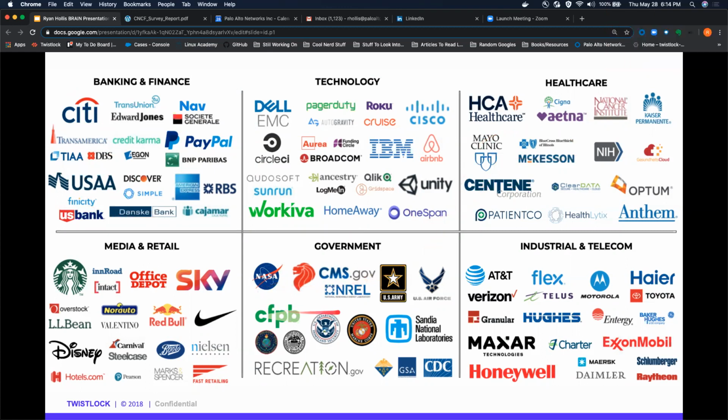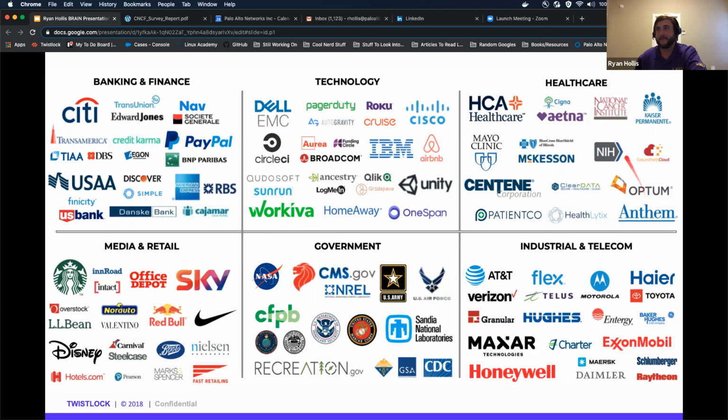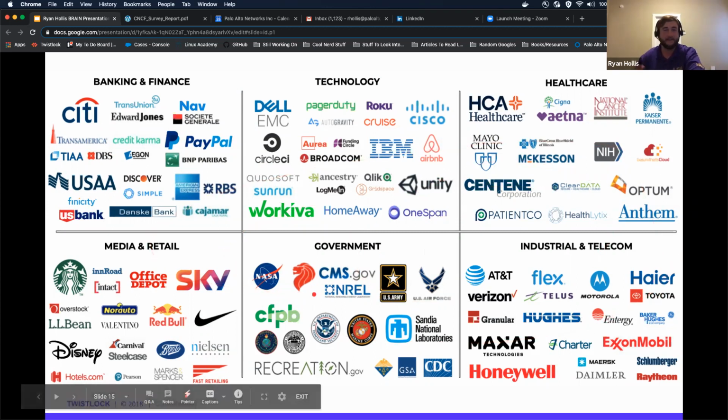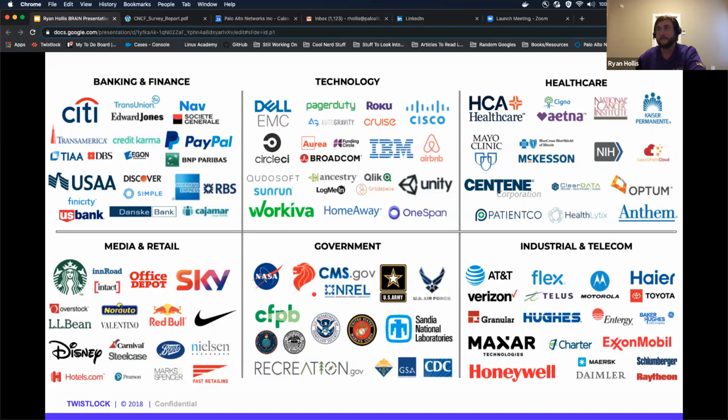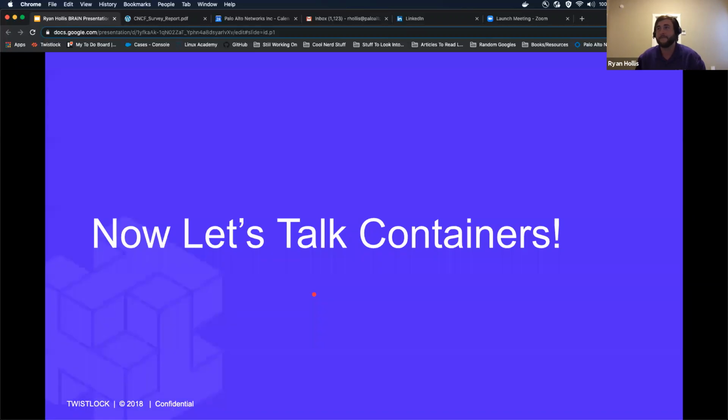USAA, literally every branch of the DoD, every industry you can think of, all these names, I can name drop for days. People are getting on the cloud native container bandwagon with intensity. That's the future.